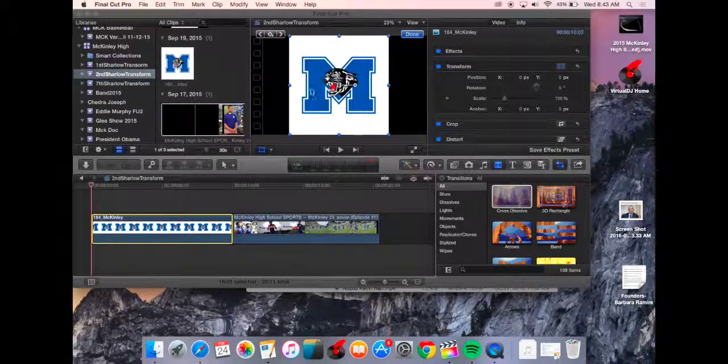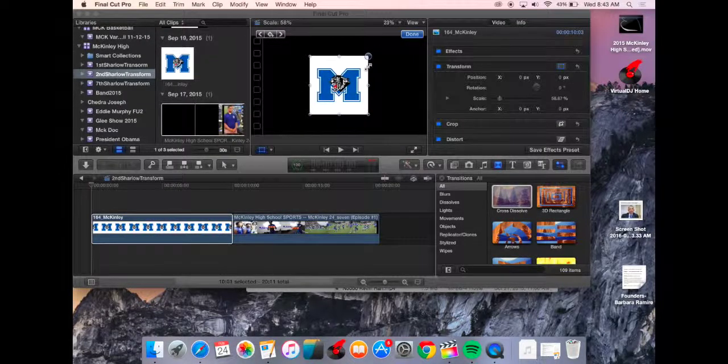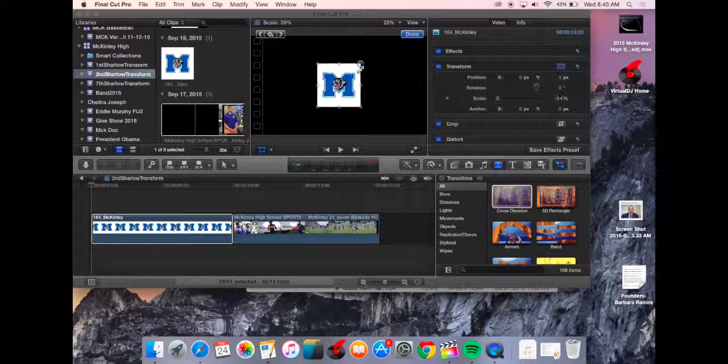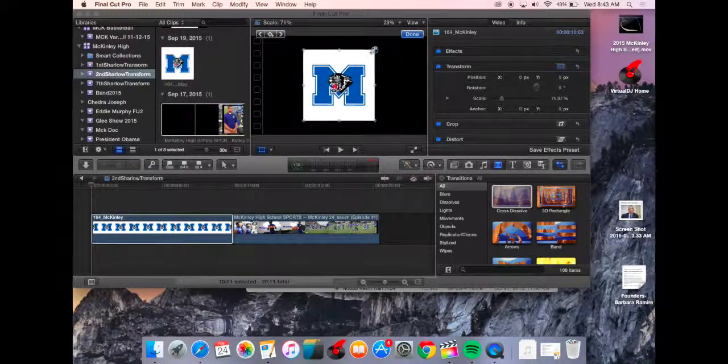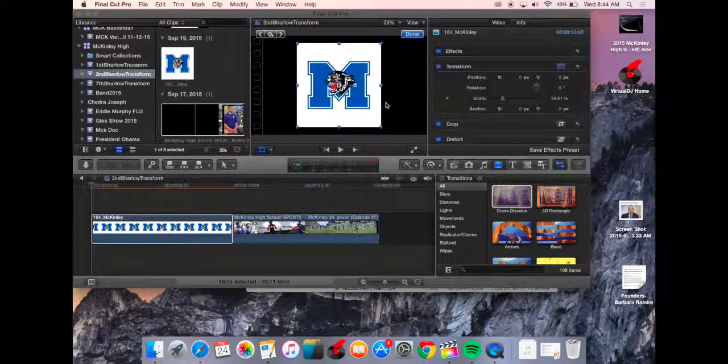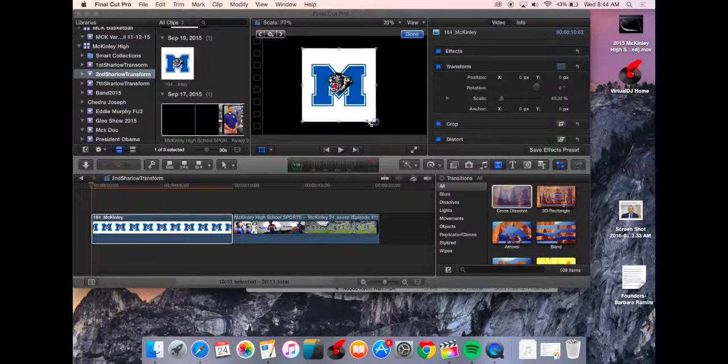Very good. So you got blue dots in the corners, and you have blue dots that are in the middle of those corners. There's also a blue dot right here in the middle. The blue dots on the corner, if I move them, what will it do to the picture? It won't crop it. It'll make it bigger or smaller. So let's drag it in. If you drag it in, you notice that it gets smaller. It did not crop. It did not change the aspect ratio of the picture. So any corner will change the size of the image.